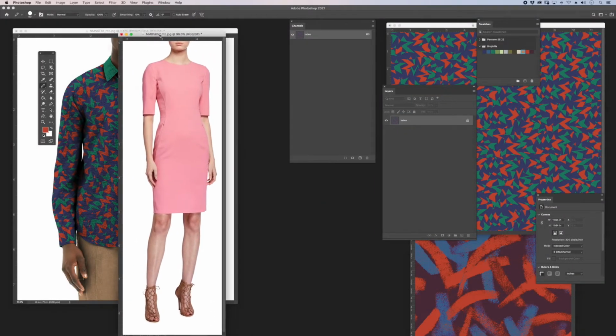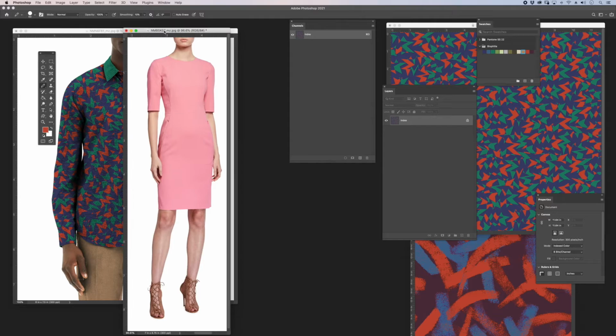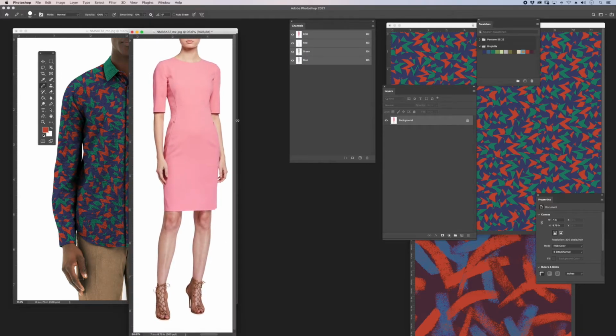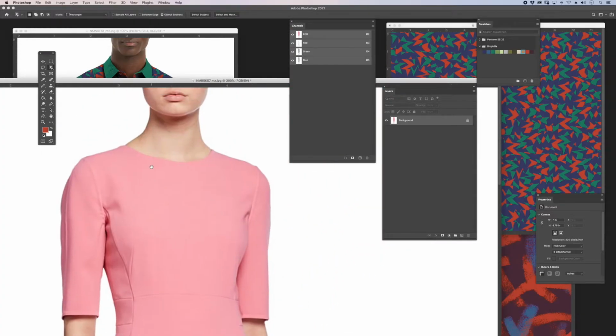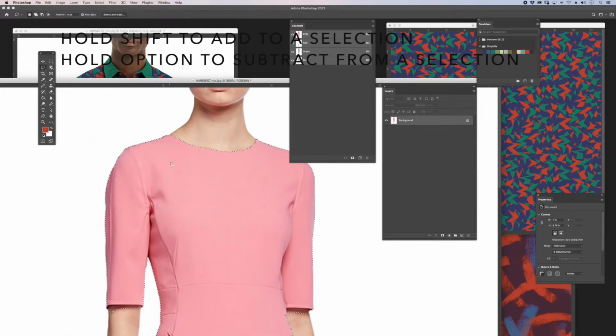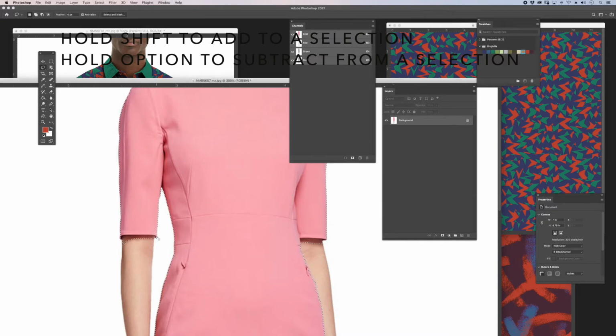I'm going to walk through the same process of making selections with this new image. I'm going to first select the entire garment using the Object Selection tool. That'll get me the entire silhouette of where I want to start my selections. As I zoom in, I'll use my lasso tool to perfect some of the selections of this image.